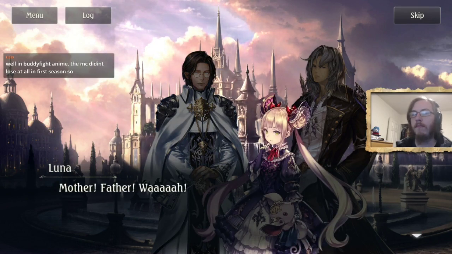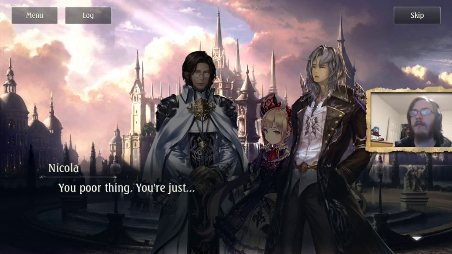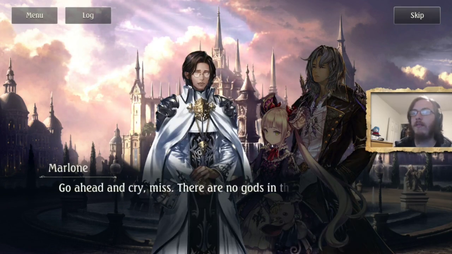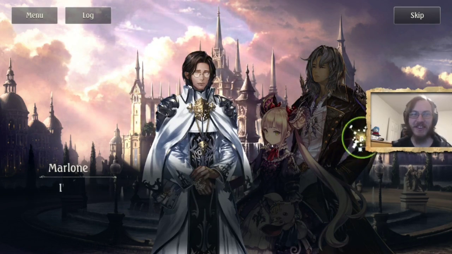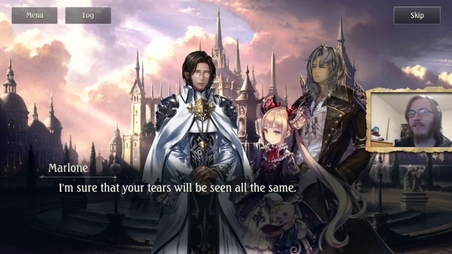Mother. Father. I let it all out, Luna. Now she can finally get some character development. You poor thing. You're just alone. Go ahead and cry, miss. There are no gods in this world, but still. Jeez, man. Could you lay it on a little thicker? I'm sure that your tears will be seen all the same.